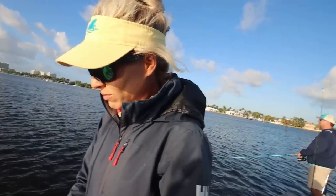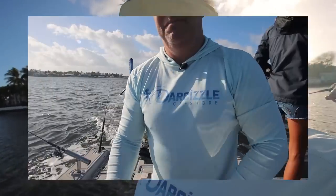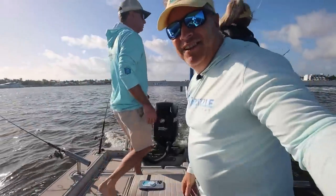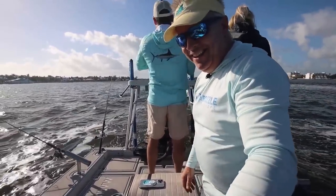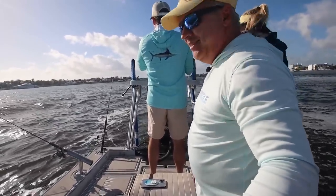Yeah. Cool. Me and the boys been casting around for 10 minutes, didn't catch nothing. Darcy made one cast, caught a fish. Literally as I was holding it. Who wants it? Come and get it. Somebody get it. All right, we got a fish on. Keep your rod tip up and just reel. You're going to try to land them on my side over here. Guys got it. It's out there a ways.